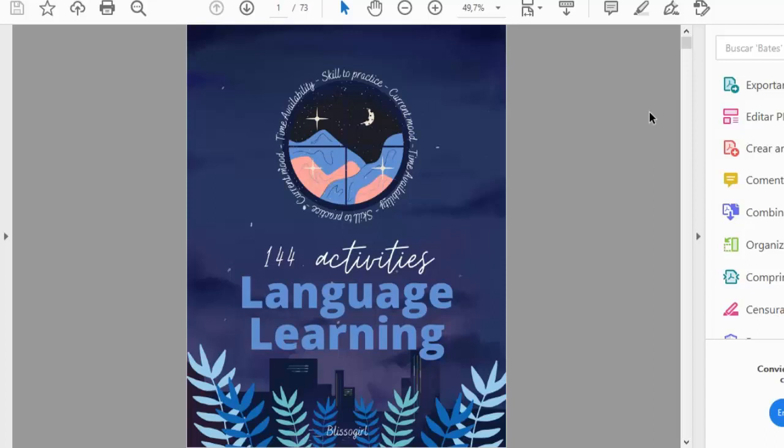And yeah, the ebook also includes a printable page where you can track your favorite activities from this ebook, so that you can go back to them if you prefer. And you can also include your own activities, the ones that are not in the ebook but that you have done in the past or that you created. So that you track your favorite activities and you can remember them later on in the future.